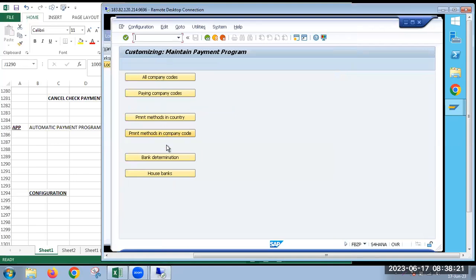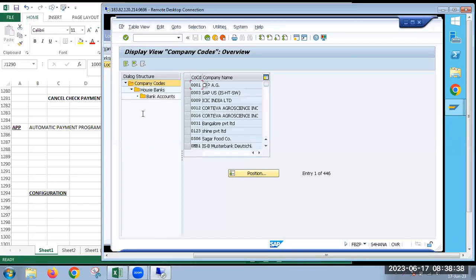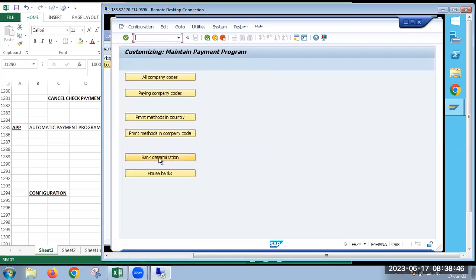Then bank determination. Here we have to specify from which bank account the payment has to be made. If we don't have a house bank, or if you have to use a different house bank, then first create a house bank from here. The same way we created before, you can create a house bank here, and that house bank's accounts can be used over here for the determination.